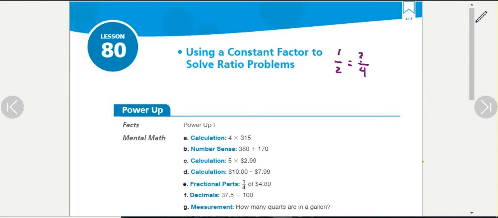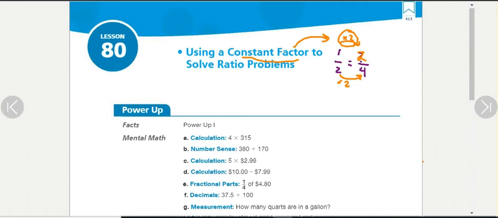If I want to turn 1/2 into fourths, I know you don't really have to think about this anymore, but once upon a time, to figure that out, how would I get from 1 to whatever this question mark is? You probably think, what times 2 gives me 4? Use that to multiply by 1. Obviously, the answer is 2. So multiply by 2 to the top, and you get 2. This 2 we could call a constant factor. It stays consistent between the top and the bottom, and it's a factor because we're multiplying by it.